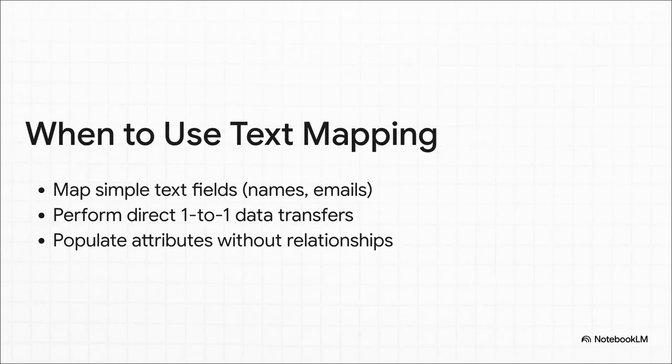Couldn't be easier. So when do you reach for this tool? It's perfect for all that foundational data. You know, employee names, email addresses, serial numbers, anything that's a simple text field. It's your absolute go-to for any direct data point that doesn't need to be linked to anything else. This is how you build the basic identity of your assets.